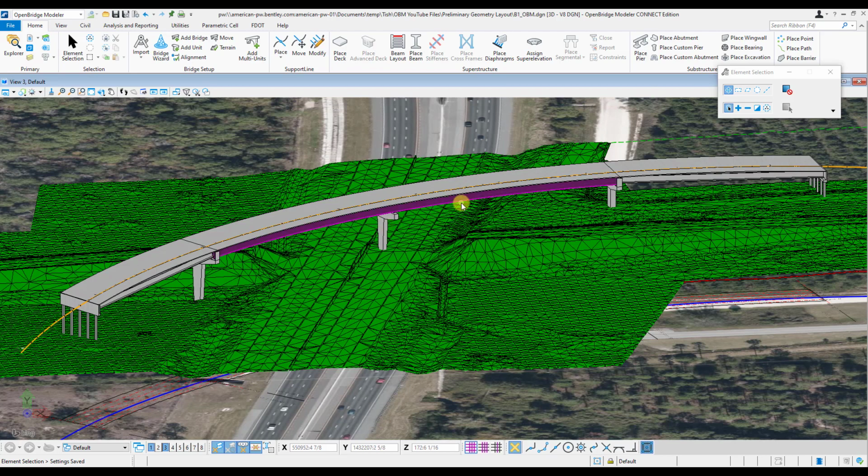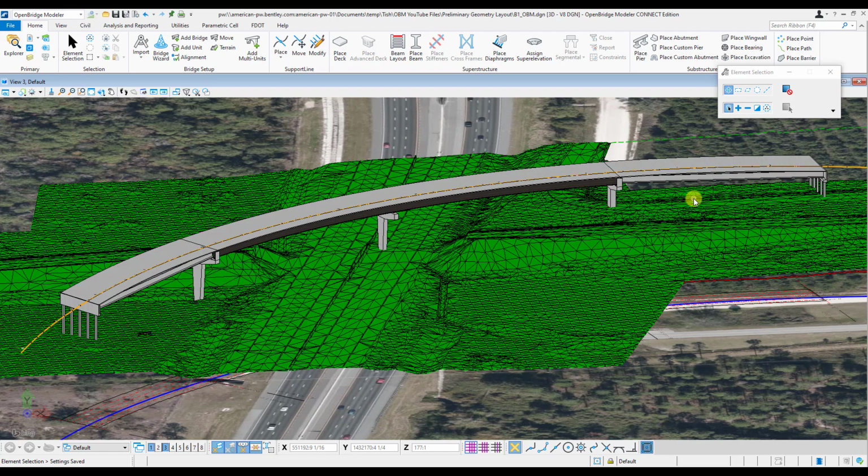But I think I can optimize the cost and shorten the spans 1 and 4 up enough to be able to use concrete girders. Because of this, one thing I did change from the original concept obviously is change those girder types on spans 1 and 4 to concrete girders so that I can make that optimization. And I did also leave all the original span lengths the way they were.